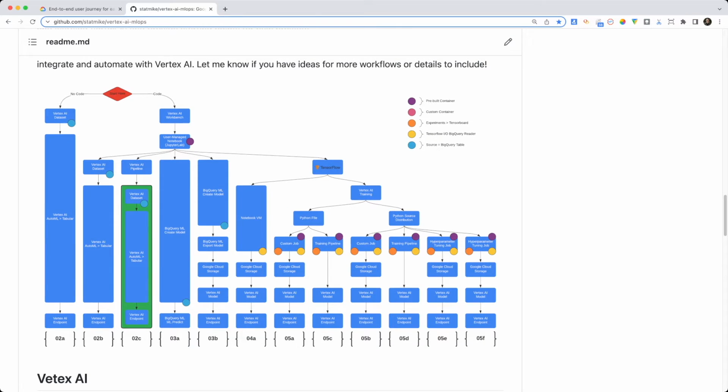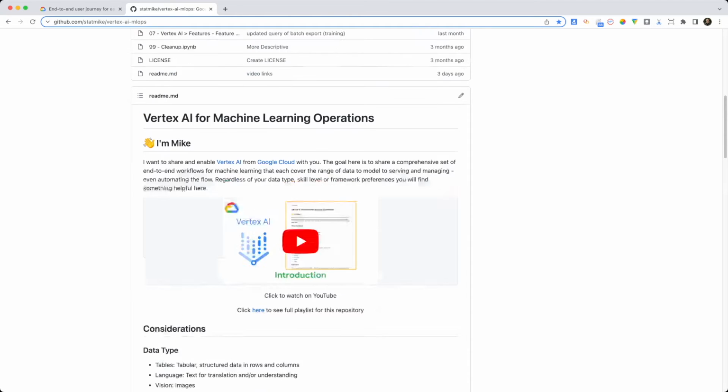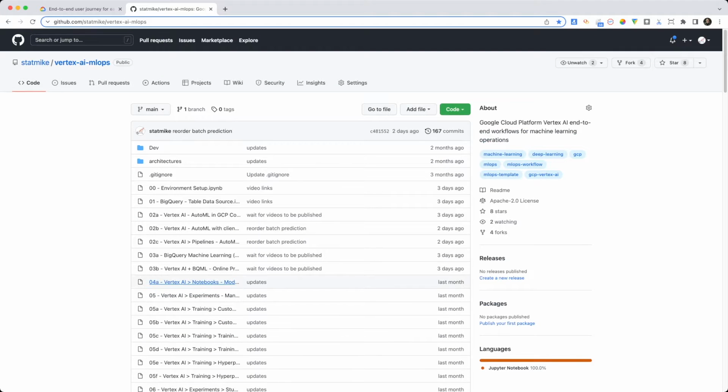Let's zoom back out here and let's talk about how we got here. We, in our very first video in the series, set up a Google Cloud environment. If you did that, then just keep following along here. If you didn't, you have a choice. Stop, go back, watch those, and jump in and run these alongside us. Or you can just click the O3A notebook here and follow along today with this video.